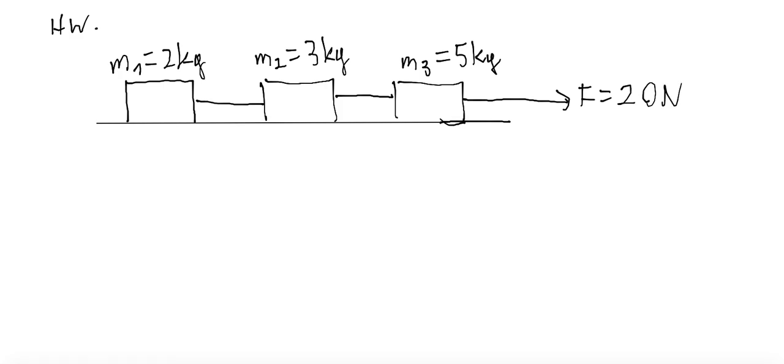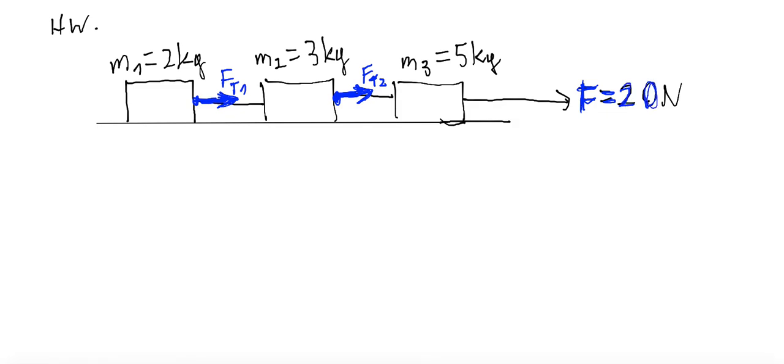Your task is to find 2 tensions. Tension of the first string, so basically force, let's name this Ft1, acting on mass m1, and tension of the second string, let's name this Ft2, force acting on mass m2, but remember that mass m2 is also connected with mass m1. So again, you have 3 masses connected by 2 strings. Overall force acting is 20 newtons.